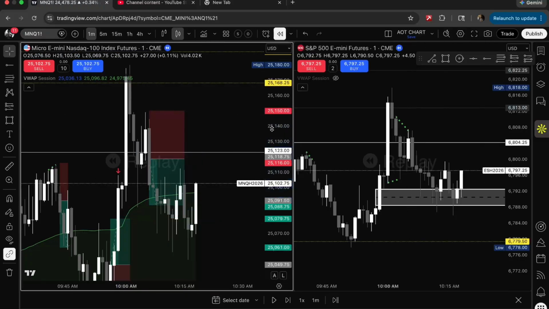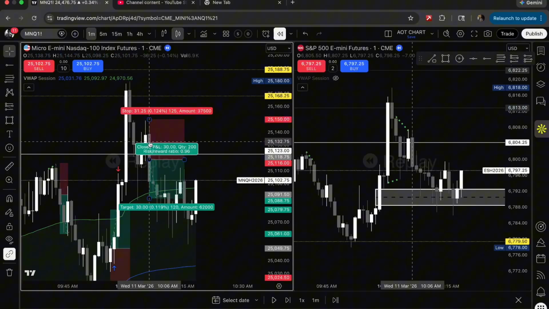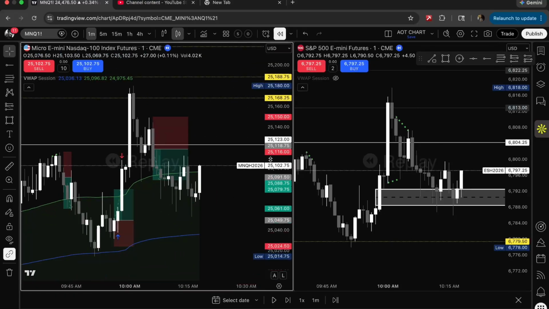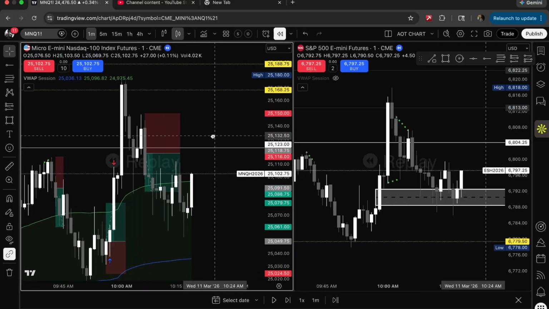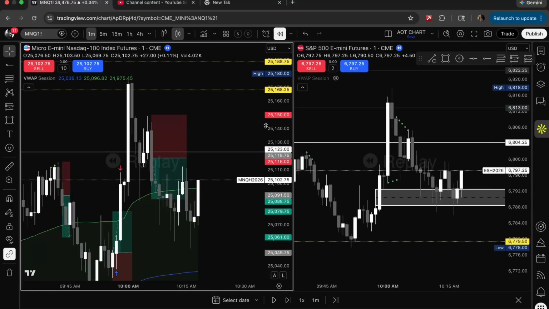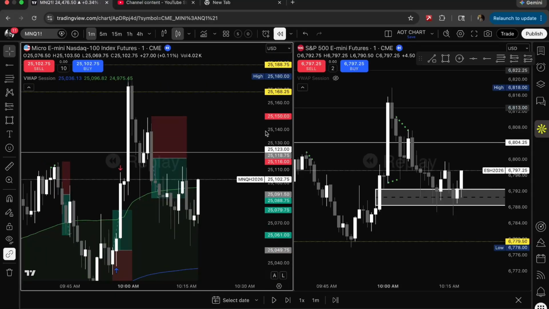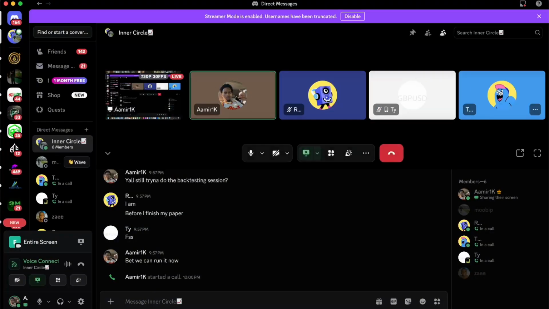That's cool. Does this trade make sense to you though? Do you understand why we're taking this trade? Why is it permissible to take this trade? Or is this just not a trade that you feel comfortable taking? Like, you feel like you would take it, basically. Nah, I feel like I would take it. Okay, all right, cool. What about you, Reese? Or Todd? You ain't said nothing either. If you still in here, yeah, Todd's still in here.